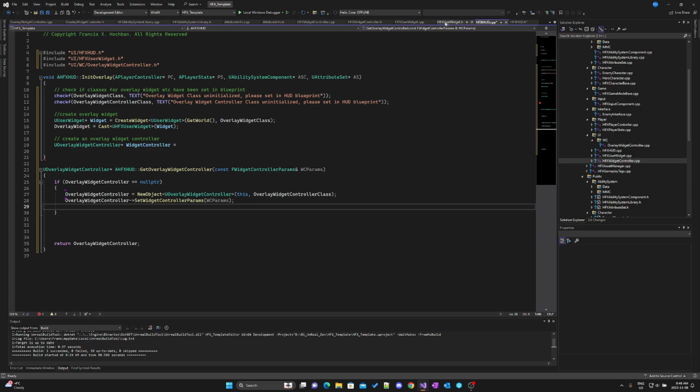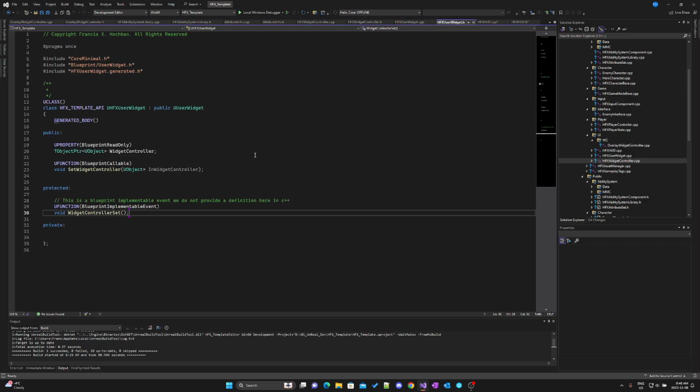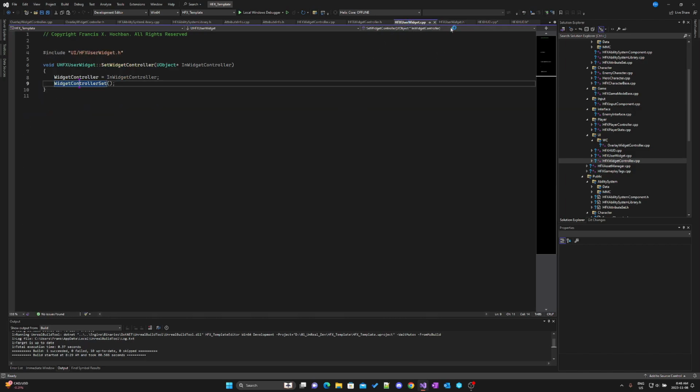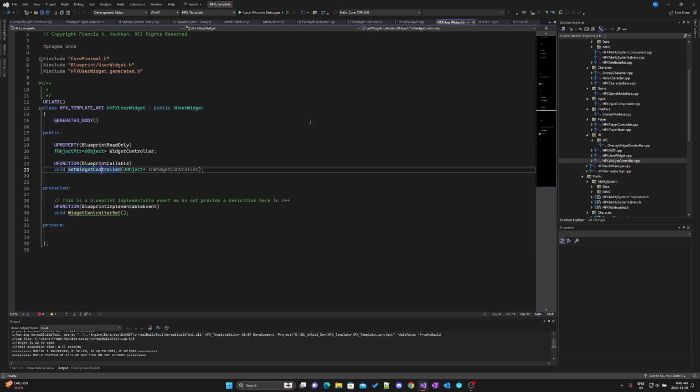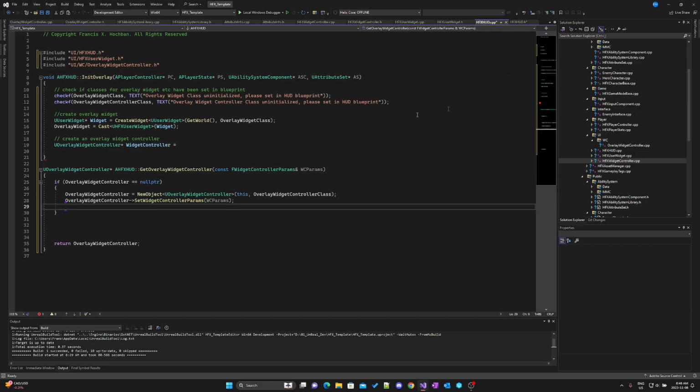And what else do we have on our widget controller? We've got a set, and that's all we've got so far. So we'll continue with that for now. There's going to be something else we want to do here. I'm just going to put a comment here that we need to bind our callbacks to the attributes. So that's a to-do there.